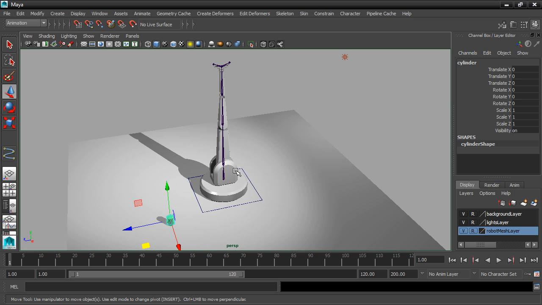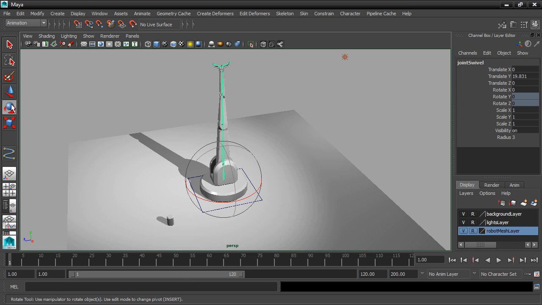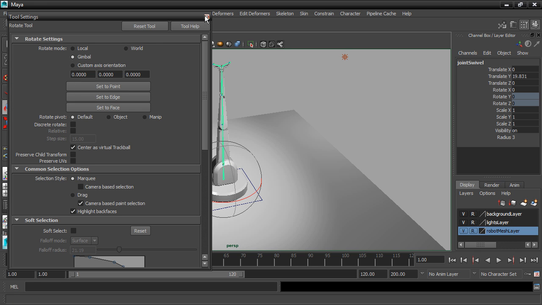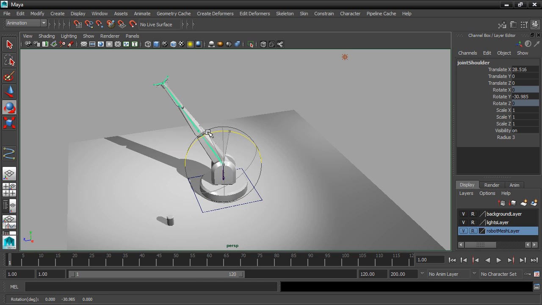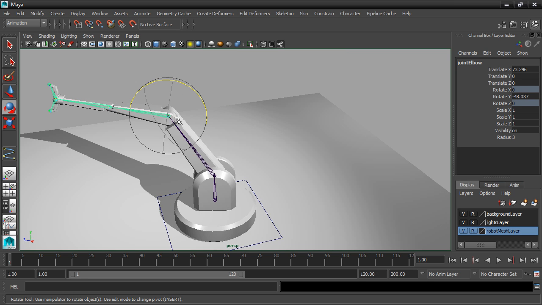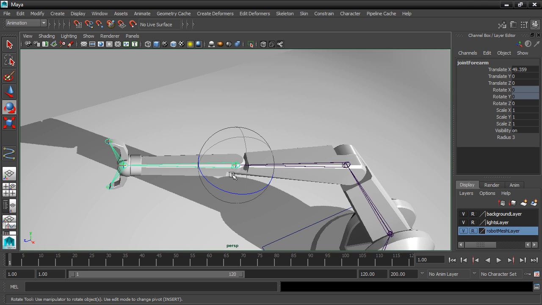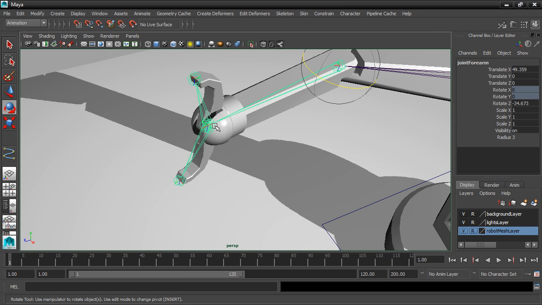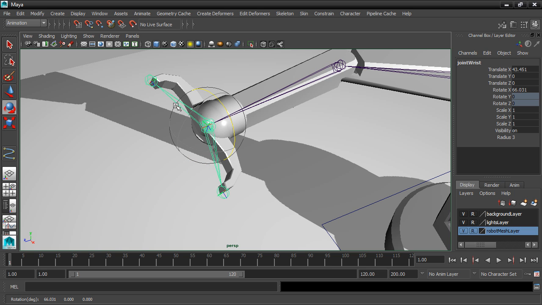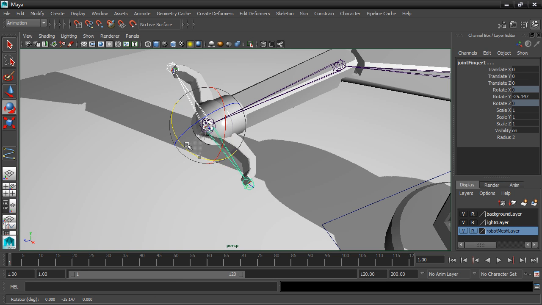And we can start creating keyframes on these joints. We want to be in the rotate tool and gimbal mode. Double click, make sure you're in gimbal mode. And create keyframes. Let's say we want to start in some more natural rotation. Maybe I'll turn this a little bit. Select some of these. Get in closer. Maybe rotate that too. If you wish, you can also use the outliner. Remember, we can select both of these with Control-Shift and rotate them at once if we wish.